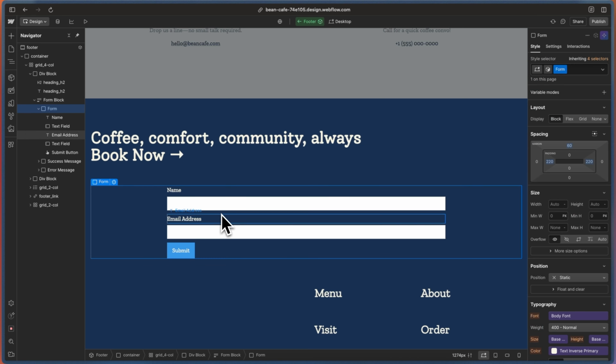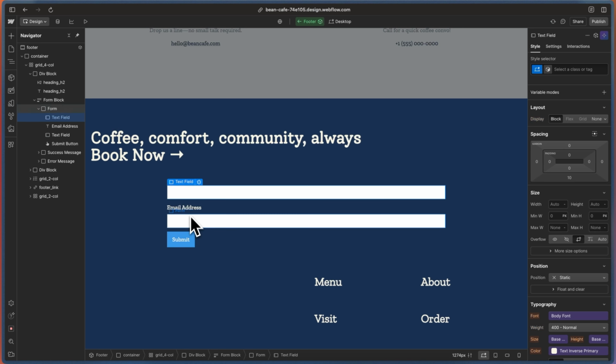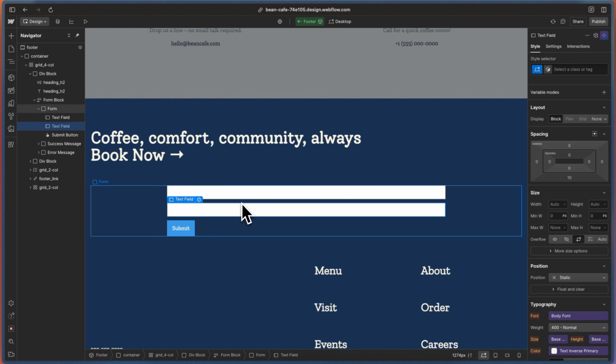And the form that I like, I want to have a name, email address, phone number, and a message section. Or like a name, email address, phone number, date and time, and message. So what I'm going to do is first of all, I'm going to remove these labels because we're not going to need them. I'll show you why later on. And then I'm going to add a couple more form fields, but I do want this to be the message field, and this will be the name field. So I need a phone number, email address, date and time, number of seats.